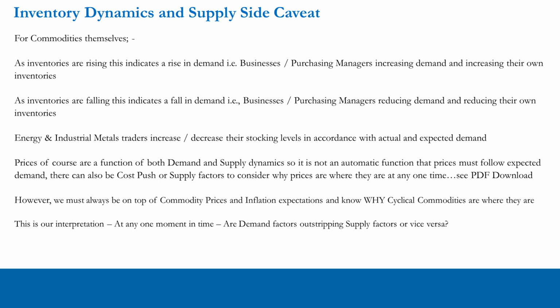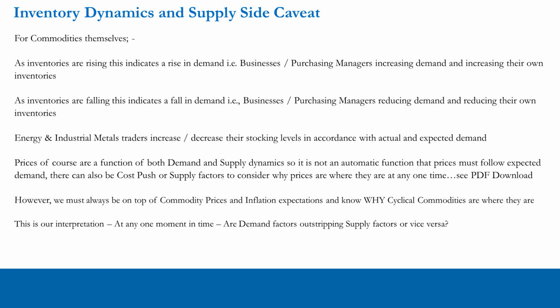But there is a caveat to all of this. Prices are, of course, a function of both demand and supply dynamics. So it's not an automatic function that prices must follow expected demand. Of course, there can also be cost push or supply factors that we have to consider as to why prices are where they are at any one time. And we'll come to this in a moment.